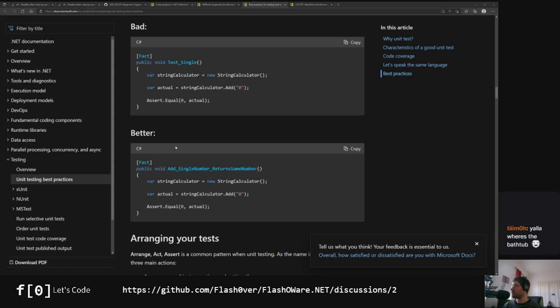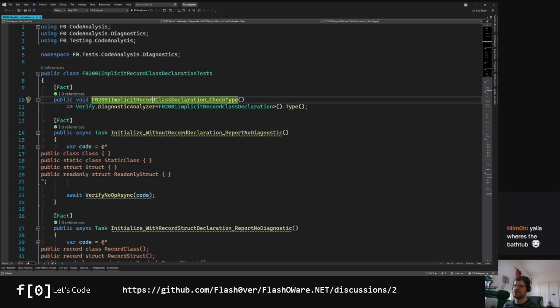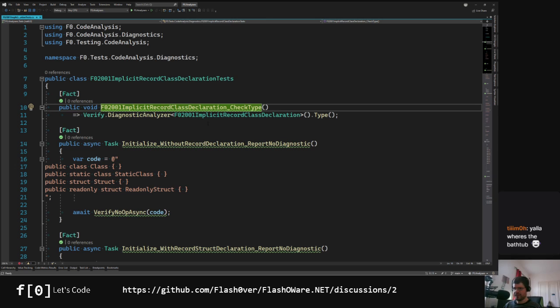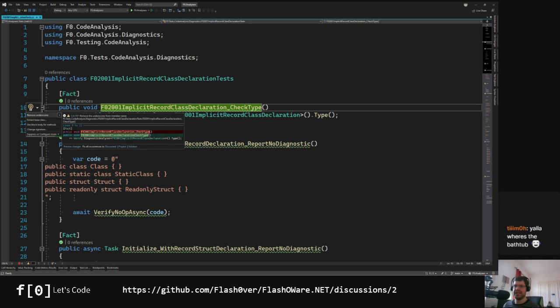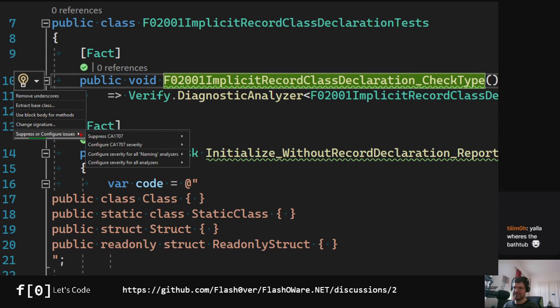There are various means of suppressing the warning, and I will show some of them. Visual Studio suggests one of them already. If I hit Control dot, we get the suppress or configure issues selection here, and we could suppress CA1707, or we could configure the severity.